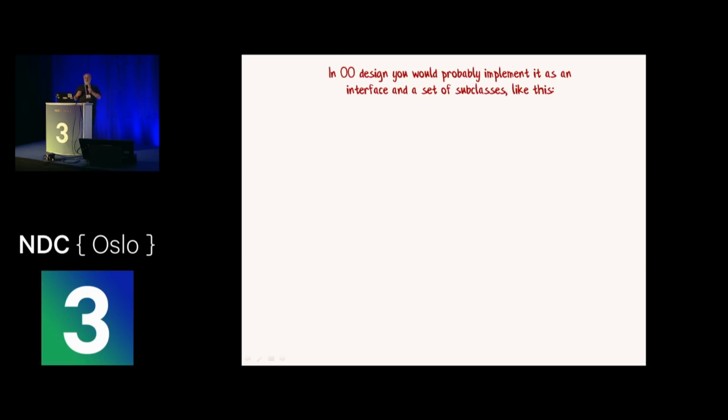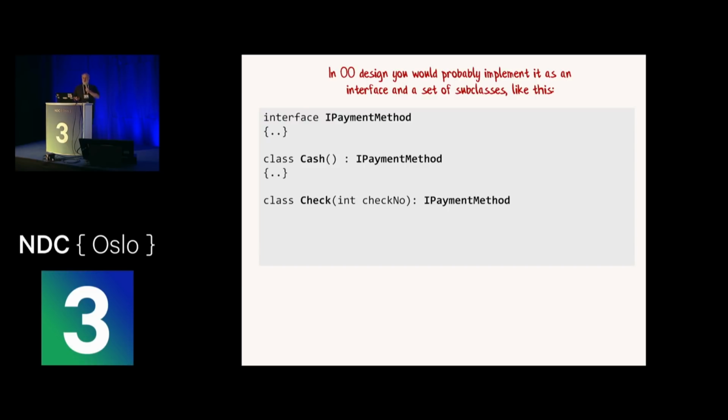Well, if you were using an OO language like C# or Java, you'd probably start with an interface, like a payment method interface. It would have some methods on it or something, and then you'd say, well, cash is a kind of subclass, or it inherits or implements that interface, and then you'd have another subclass for check, and you'd have another subclass for credit cards, and so on. So they'd all implement a particular interface or inherit from a particular abstract base class. So that's the OO way of doing it. It's all about the behavior. Each interface has a certain behavior.